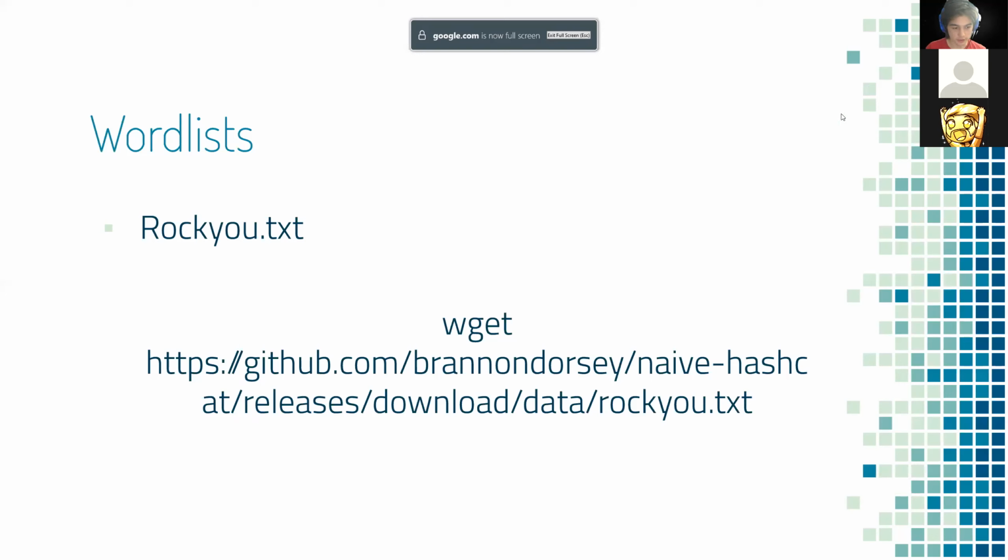How would we add it to a certain directory? Well, what you can do is change the directory that you are currently in and run this command right here. So that would just be cd /opt. Or what you can do instead is simply grab this and then move rockyou.txt into the /opt directory. So one option is cd /opt, which changes your directory, or you simply do the wget and then after that, move rockyou.txt into /opt.